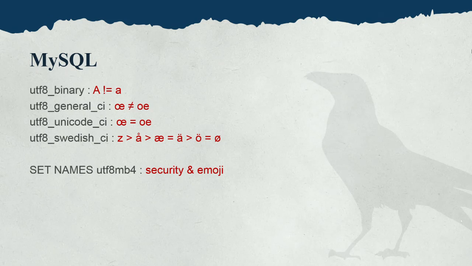But UTF-8 in MySQL was created when Unicode 1 was created, which means that only 65,000 characters were encoded, which means that UTF-8, just UTF-8 in MySQL, uses only 3 bytes at most. Emojis are encoded on 4 bytes. If you select UTF-8 in MySQL, you won't be able to store emojis in your database. Done. So of course, if you want to store emojis, you have to select another charset, which is the new name they gave to Unicode 2 and later versions, called utf8mb4, multibyte, 4 bytes max.